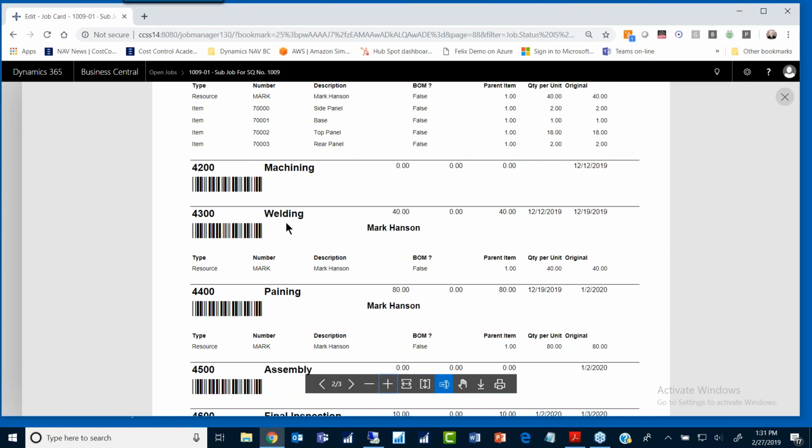These are things that people do, and they would probably want to scan their time and record the actual time, because this shows estimate of 40 hours. It may not take 40 hours, but you would have an accumulation of the actual time spent. So this is what's called a Traveler, and you can have comments on here as well. And notice too, the bill of materials is showing here, and there's that 18 quantity that we had put in as well.